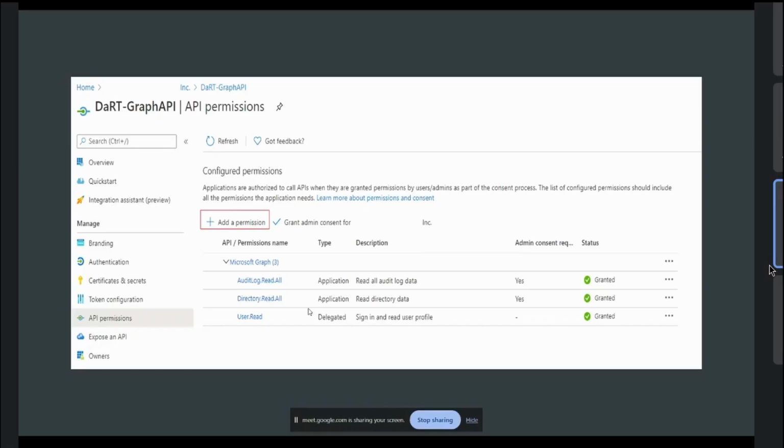So with application permission, whatever action is being done will be done by the application itself. But with delegation, the application will impersonate an actual user, provided the user has approved it. Like in Android, the application will say, I want access to the camera, I want access to the microphone. We will provide the consent, right? We will provide the approval. Similarly, if the user provides the consent, then this application, that Graph API, can impersonate a user and access the data of the user on the user's behalf. That is the attack. That is this particular illicit consent grant attack.